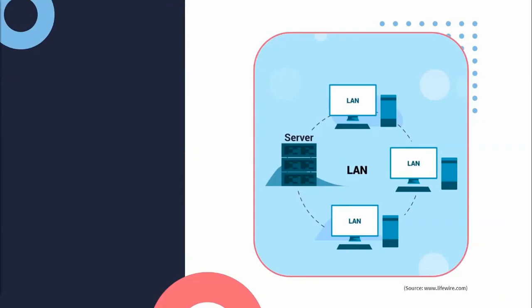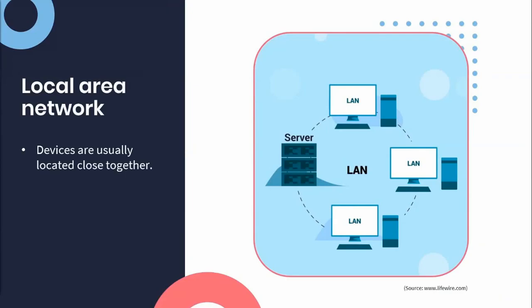Let's begin by exploring a local area network, otherwise known as a LAN. Essentially, with this kind of network, devices are usually located close together, and this is ideal for situations where you have an office setup or a home setup, or even a network within a building or on a particular floor in a building. LANs are also quite popular when it comes to gaming tournaments, for example. And one of the biggest differences between LANs and WANs, or local area networks and wide area networks, is that a LAN is restricted by a geographical location, meaning that it can't necessarily span a huge area.